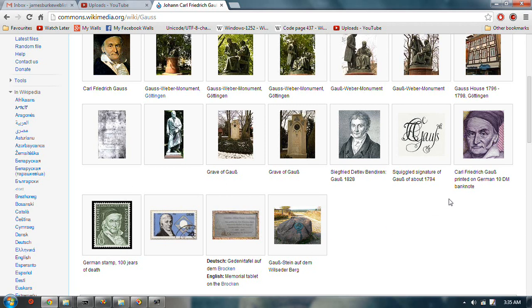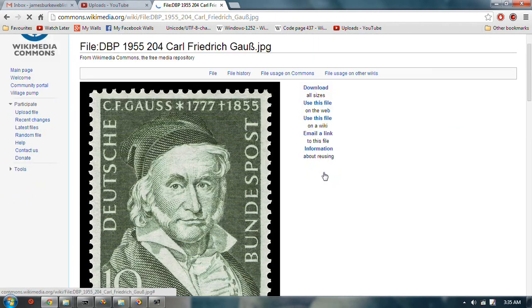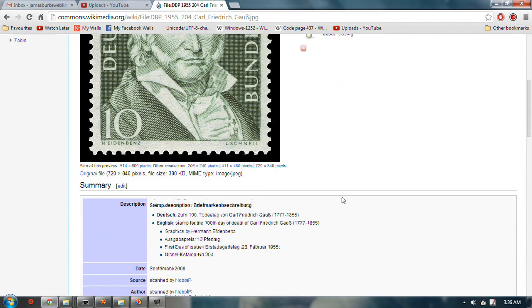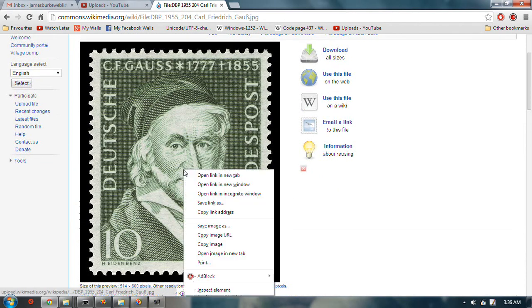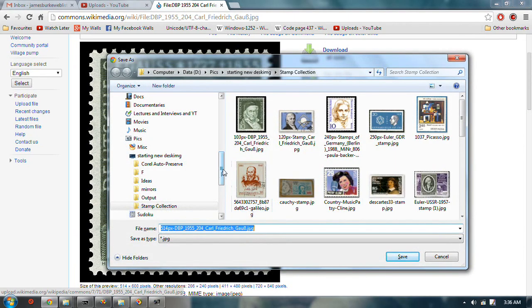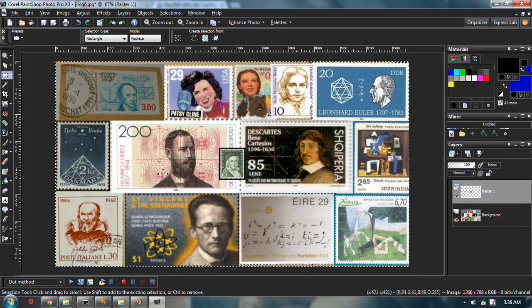This is not a stamp. Now this is, oh yeah, okay. Right, 721. So this is the one I wanted. That's a nice big one. Okay. Get ready here.